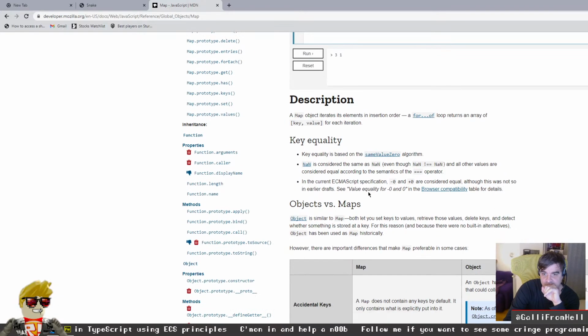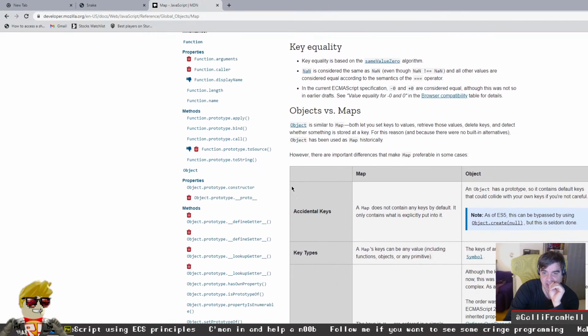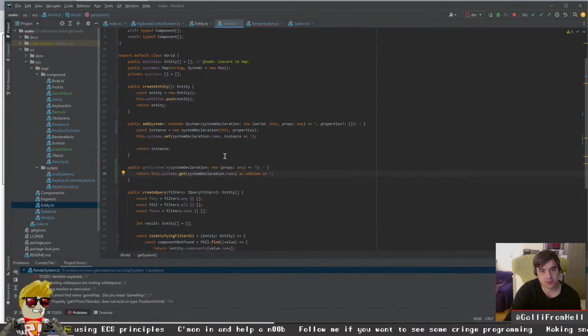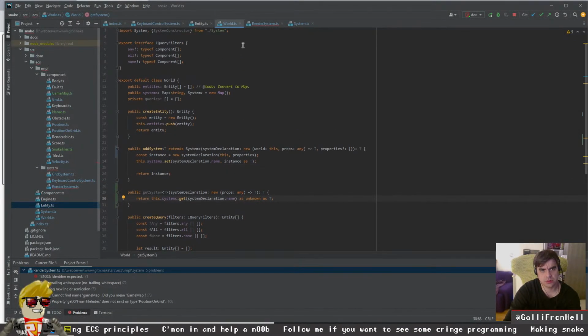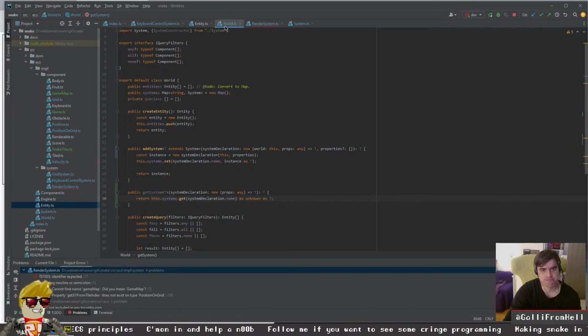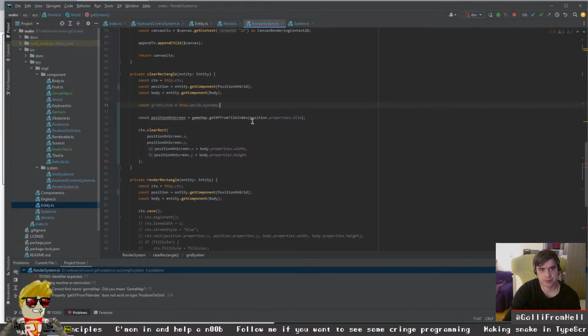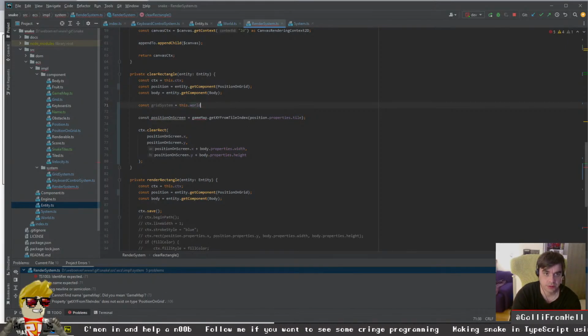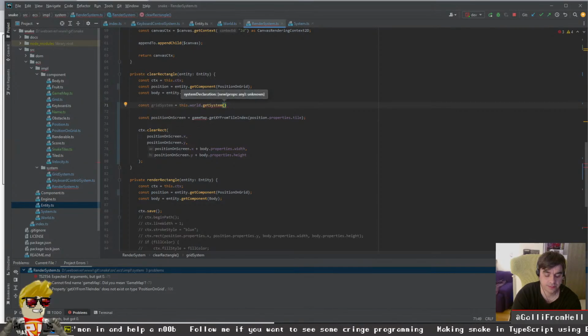Now it's gonna say the same value. Okay, I guess I could use a map in both systems. Let's see, map get system, and I want the system grid system.